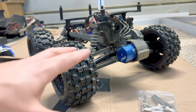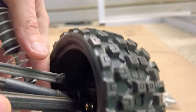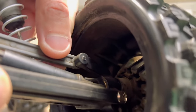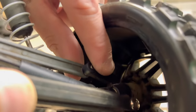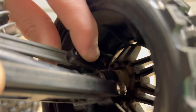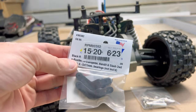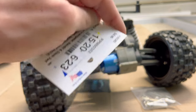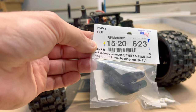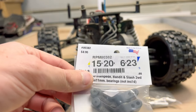So that's what we're going to be installing. Also, while we're working on that, we've had one breakage in the last video. There is a ginormous crack in the hub carrier — you can see it right there. It's barely holding together. So since we're back there anyway, we're going to be replacing the hub carriers. I decided to go with some RPM ones. RPM makes good quality flexible plastics, and I think these came in around 10 bucks. These work on the Bandit, the Slash, the Stampede two-wheel drive, and the Rustler.